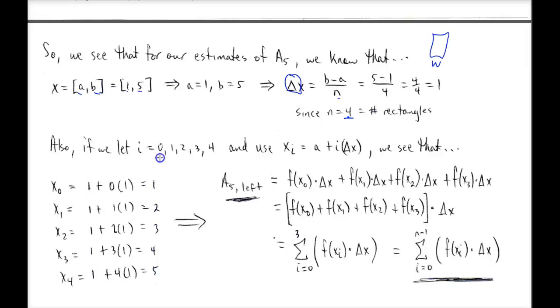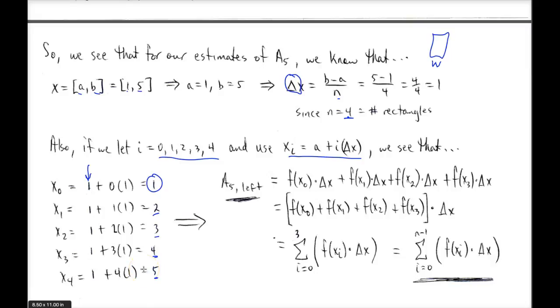And just like I mentioned before, if we get our counter variable, which is i, starting at 0 and let that keep on going to 4, then we could use this formula to come up with the various x values that we need. So, of course, we're starting at 1, and when i is equal to 0, then we just have 1 there. When i is equal to 1, that means we need to skip over 1 width, or 1 delta x over, and of course that would be 2. Skip to the next, that'll be 3. Skip to the next, that'll be 4. Skip to the next, that'll be 5.